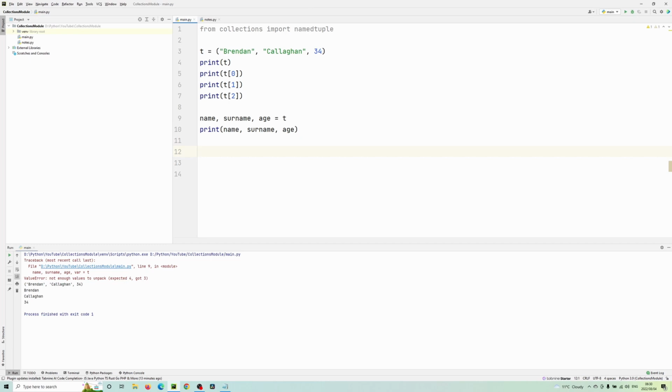Okay, so now onto a named tuple. Basically you create a named tuple definition that defines the names of items or fields so you can refer to them by name and not indexes.